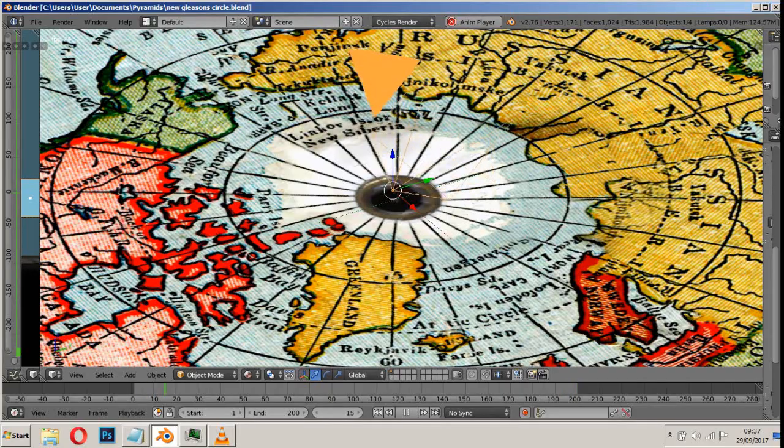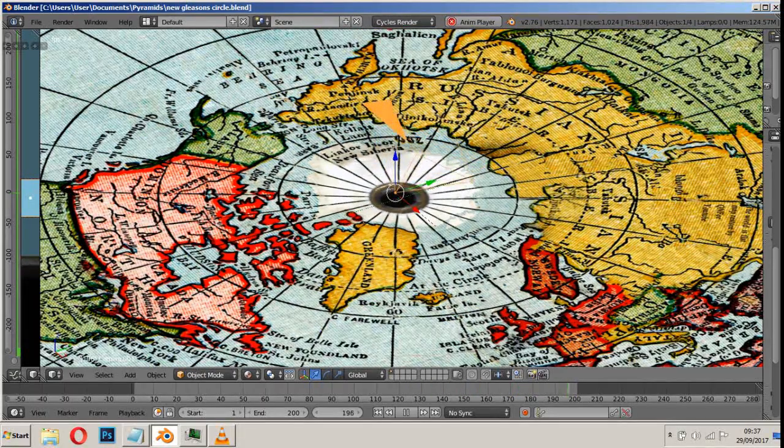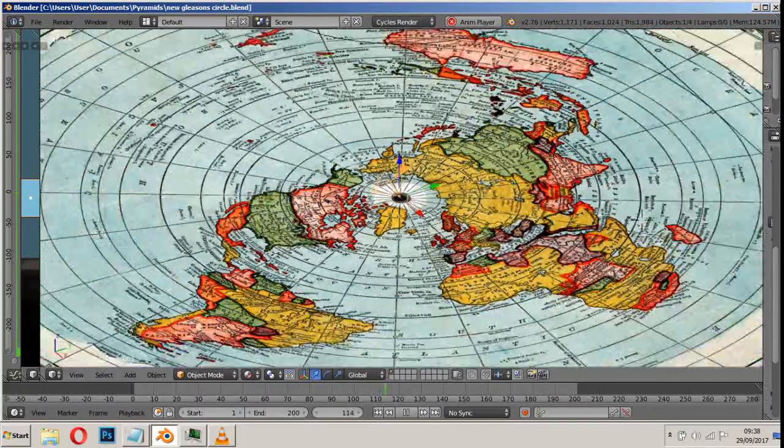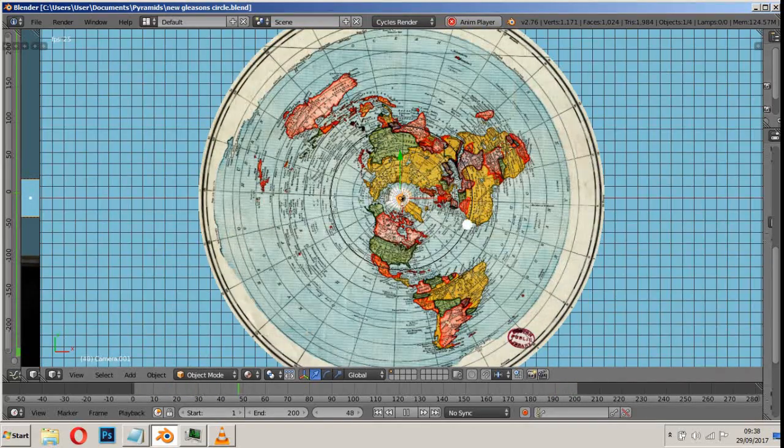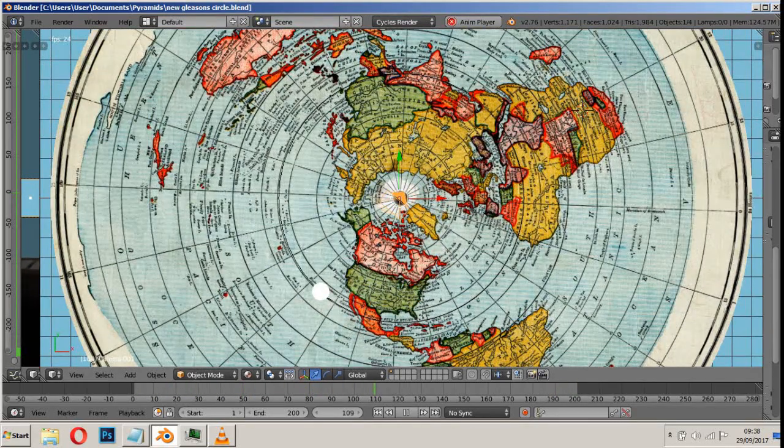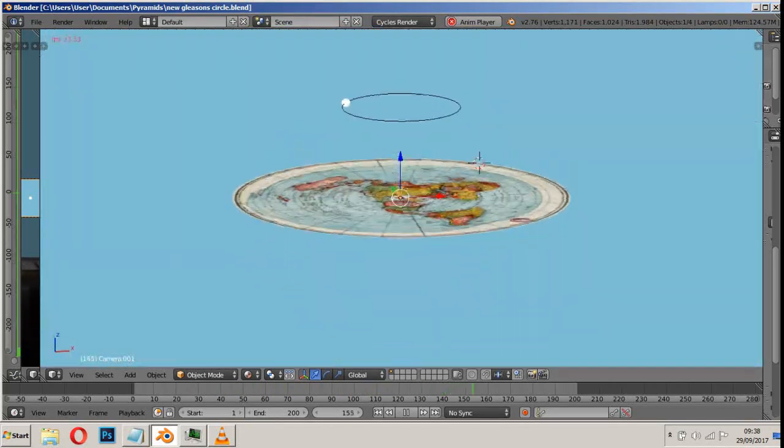Well, this is probably a good time to show once and for all why the sun is not circling round above a circle disk model, as too many still believe, but in fact it's travelling straight across the face of the Earth. Now, this orange object you see here in the middle rotating is a camera, and what we've done is we've got it to track a circling sun above the Gleason's disk. We've actually set the sun to circle right round the Tropic of Cancer. So it's June the 21st. It's the northern summer, and we can compare what we see here with what we see in the videos.